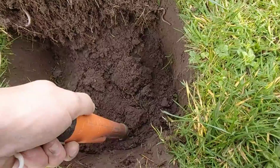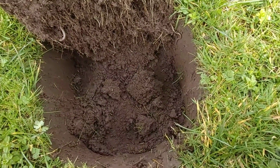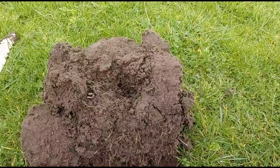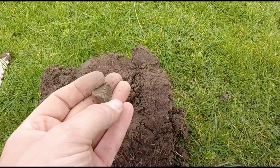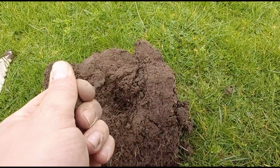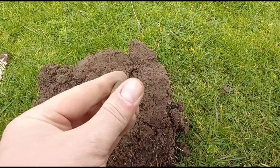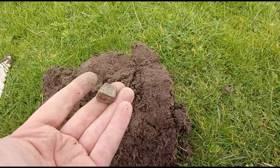About 6.5 inches, 7 inches maybe. I think I need to change the battery. Apologies, my phone went off. Didn't even realise because I was just waffling on. It was that piece of lead. It's got a funny shape to it though. Strange piece of lead. Cool.